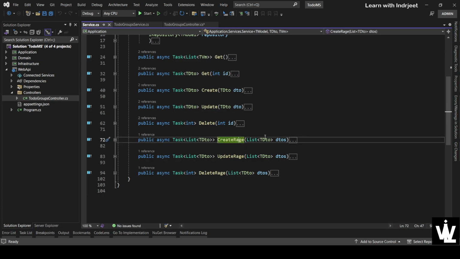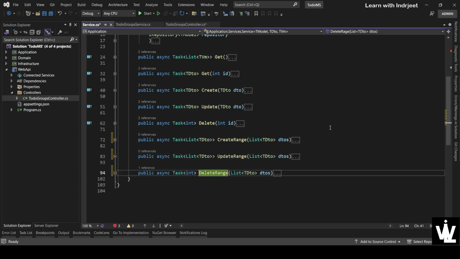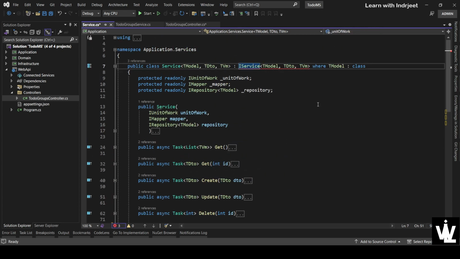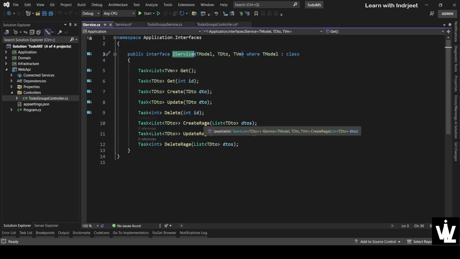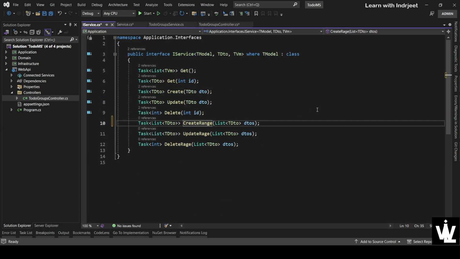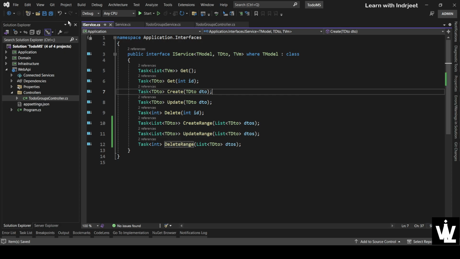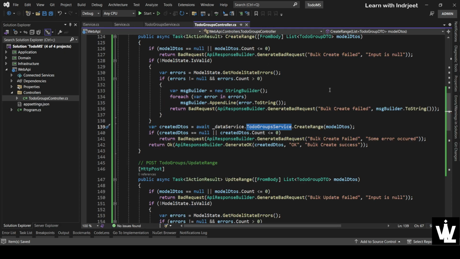So create range should be there. So let me put it in over here, and now this interface is complaining, because it all started from here, range and range. So let's save all, and okay, fine. Now the squiggly is gone.